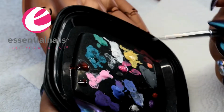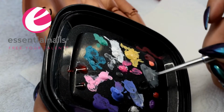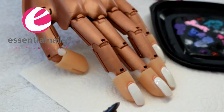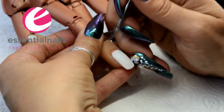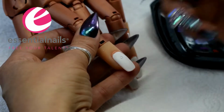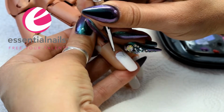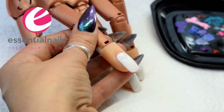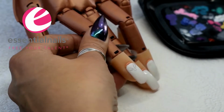So what I do first is mix a very watery grey. Very watery. And this is just because I'm going to outline onto the nail. So I've done it in a pale colour, like a grey, because it's going to blend away into the paint, and we're still going to see it through the block colour so that we can outline the design afterwards.